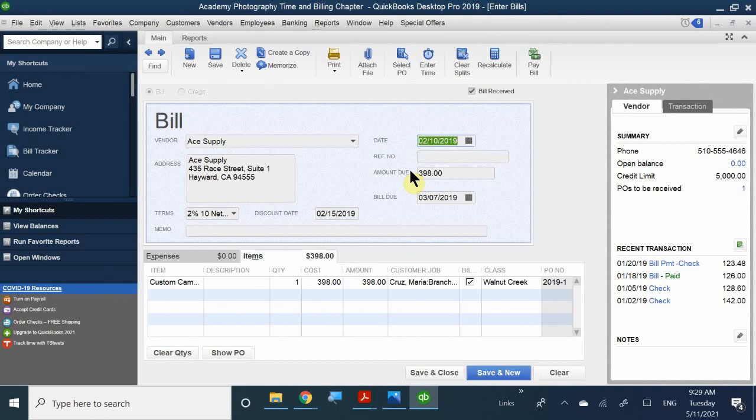Okay, so now here's the thing. Maria Cruz is now responsible to pay for this, right? Now, I have the choice, if I wanted to, that I could make a payment and I can receive a discount. Now, does the customer know that? No. So let's say the customer, because you give them terms too, takes advantage and doesn't pay, or doesn't take advantage of the discount and they pay the last day.